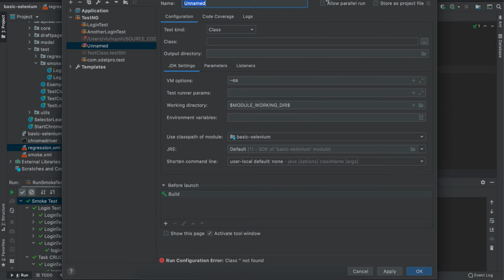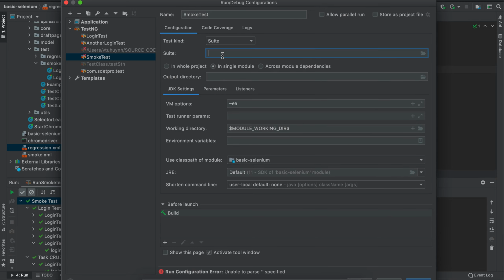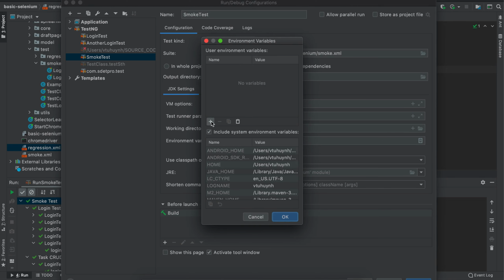Now you name it something like smoke test, and the test type is source, and it should come from the user directory, instructor, then base selenium, and I want to target smoke.xml here.